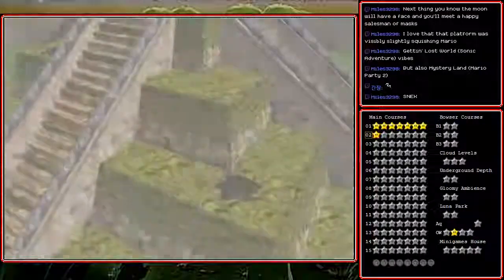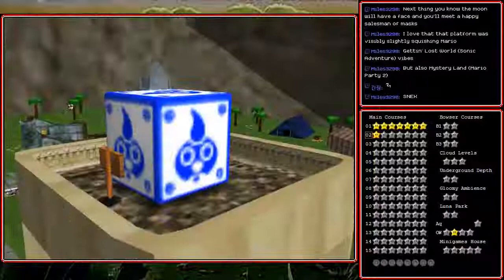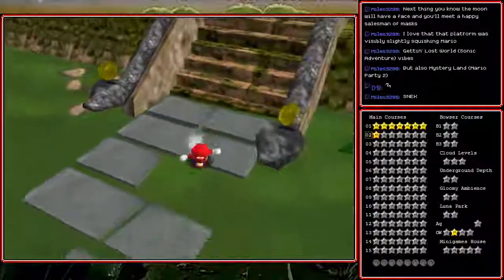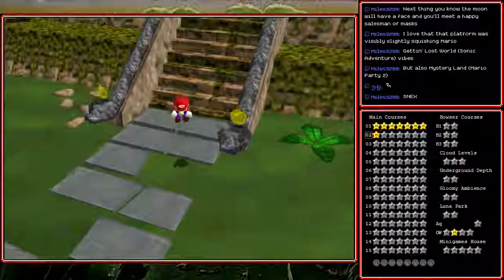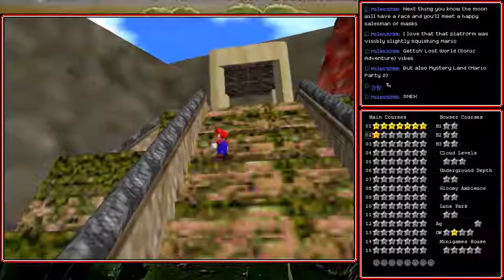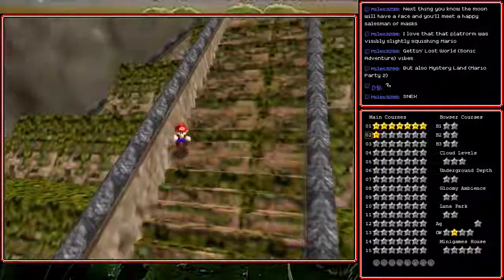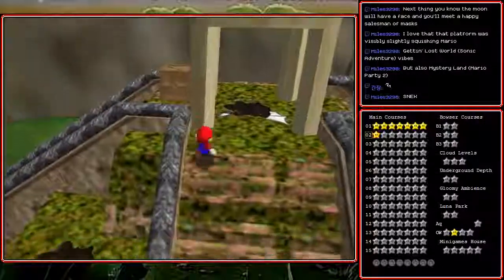D-mud for the deity. This is a Mario game, you're not allowed to say that. I beg your pardon? You could probably backwards long jump up this. Eh, I don't care enough to try anymore.